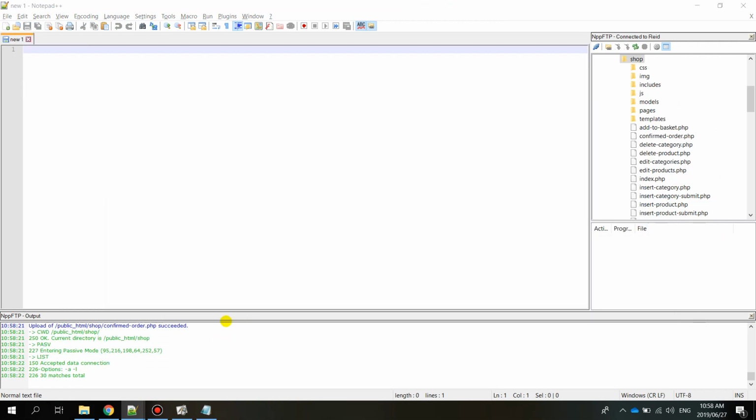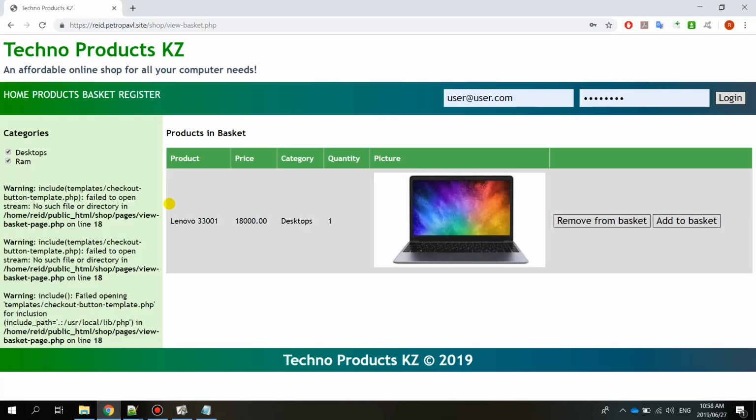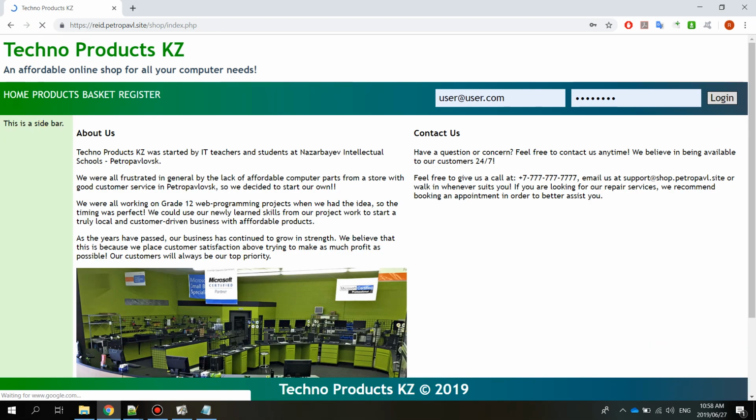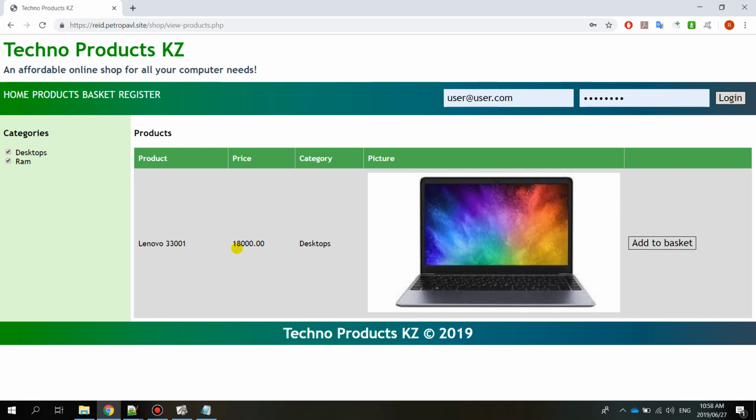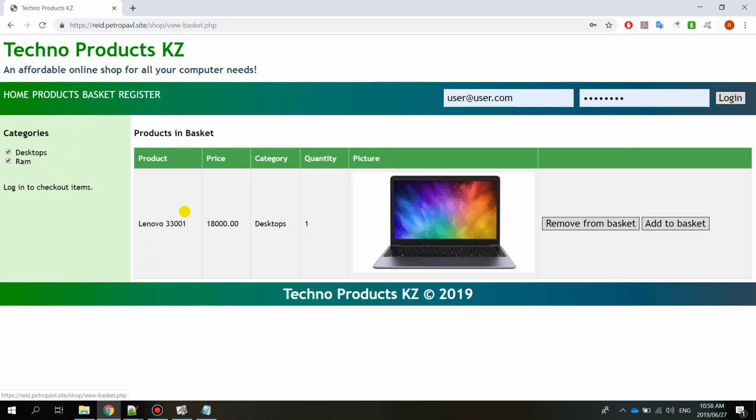Okay. See, that's all uploaded. Right, so we're at home. We've got various products we can order, and we can check our basket. And it tells us to log in to check out the items. Okay. So two things I haven't done yet is I haven't written the controller to remove an item from the basket or to add an extra one of these in. We can do that afterwards.